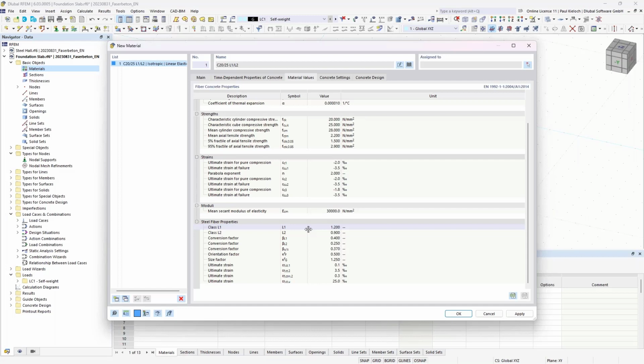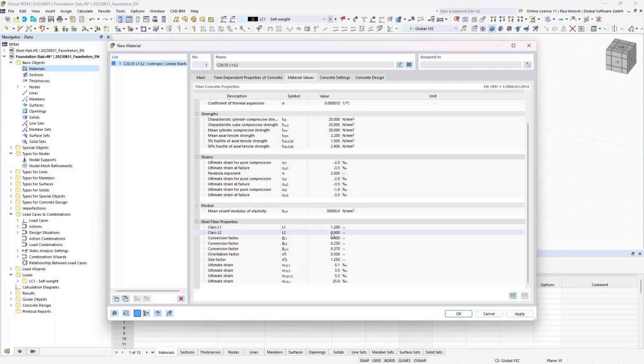So basically, the type or the shape of these fibers, the material of these fibers, etc., it gives you the classes L1 and L2. And you can modify this, and this will define the strengths of your fiber concrete. By default, this was set L1 to 1.2 and L2 to 0.9.